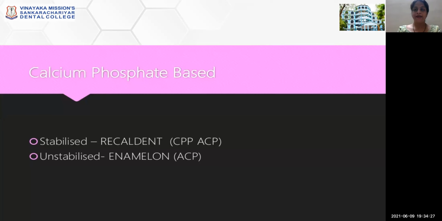Now coming to calcium phosphate based delivery systems. These are systems containing a high concentration of calcium and phosphate. They are available in the form of unstabilized calcium phosphate remineralizing systems and stabilized forms of amorphous calcium phosphate based delivery systems. In the unstabilized systems, there is a calcium salt in the form of calcium sulfate and a phosphate salt, that is potassium sulfate. They are delivered separately intraorally, or delivered in a product with a low water activity.